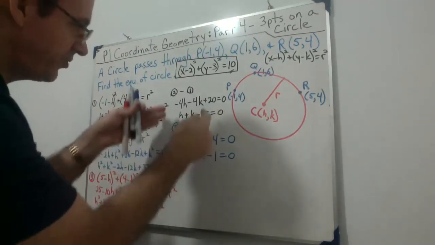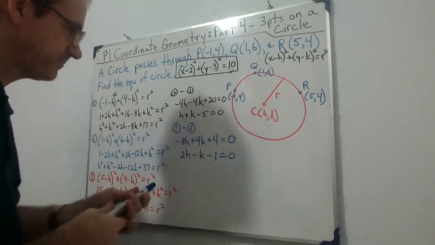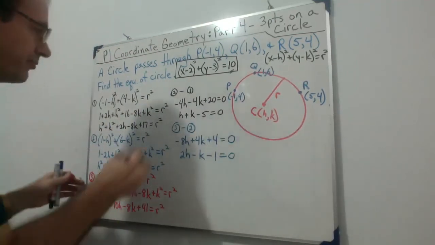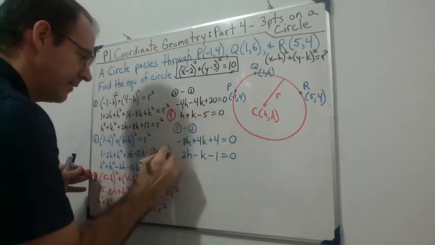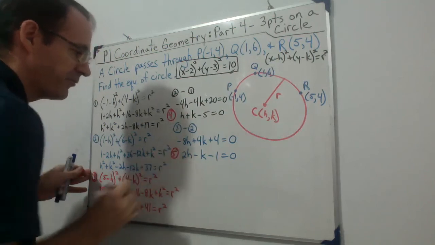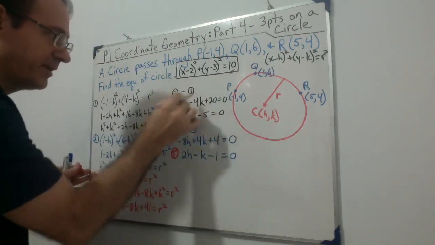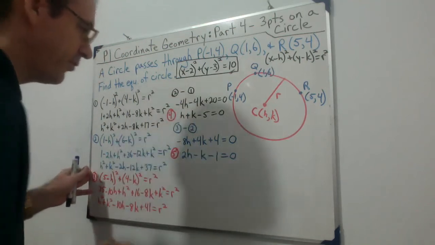Now we have these 2 equations. Now we're down to 2 unknowns, 2 equations. So the last thing I want to do, this was 1, 2, 3. This one actually makes 4 here, and this one actually makes 5. Okay, so here's equation 4, which is the combination of those 2. Here's equation 5, which is the combination of those 2.